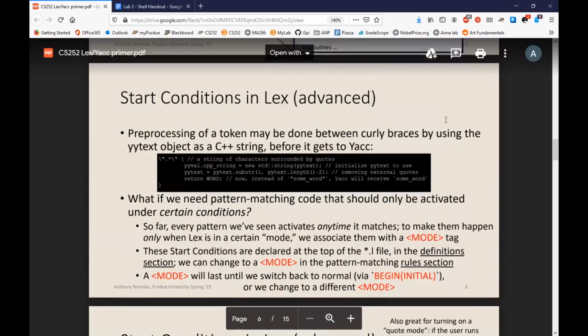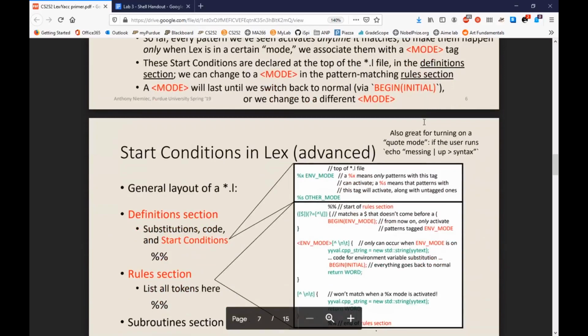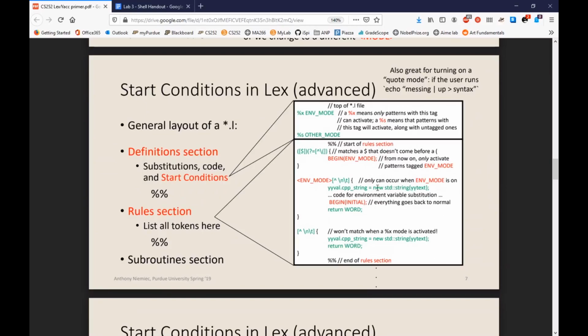But if you want to be pickier, it's almost like adding if statements, such as if you encounter a quote, I want to flip a switch and put this in a certain mode so that only certain clauses can match. I'm just going to gloss over this because it isn't super important. You by no means need this for this lab. But if you wanted a fancier file, you may have a certain clause which is going to match $ open parentheses. This is a certain way that you can type subshell commands.